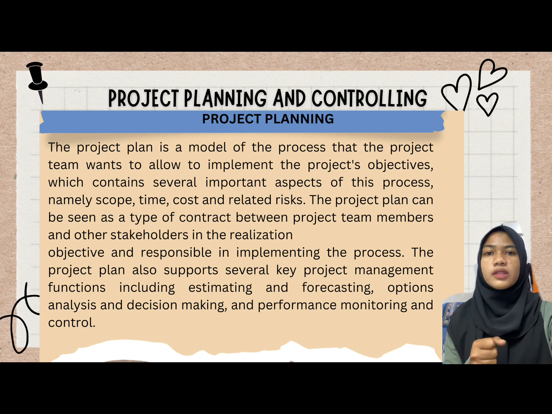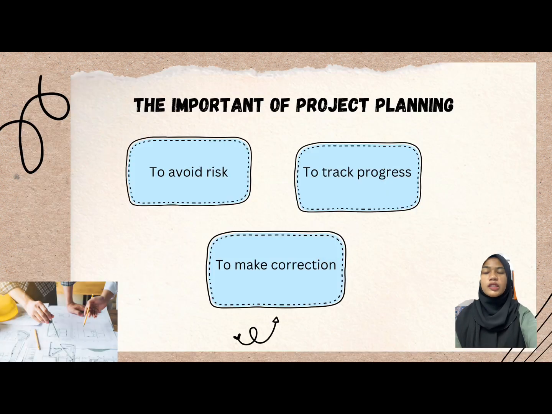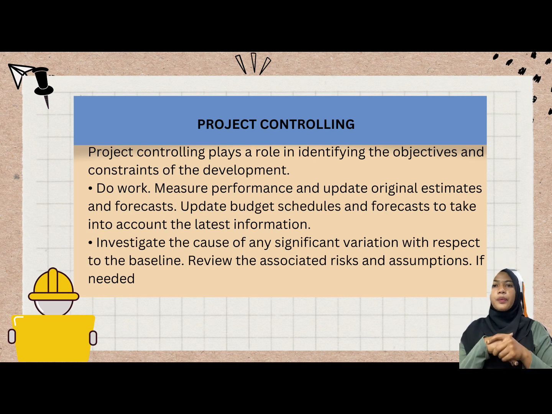The project plan also supports several key project management functions, including estimating and forecasting, options analysis and decision making, and performance monitoring and control. Construction planning is an important step when building a structure because it outlines the project and provides guidelines to ensure the project is a success. Planning has many benefits, such as avoiding risks, because project planning helps in analyzing, prioritizing, and having an appropriate plan for all the risks. Next, to track progress, another key part of the project planning process is defining the project's goals and objectives.